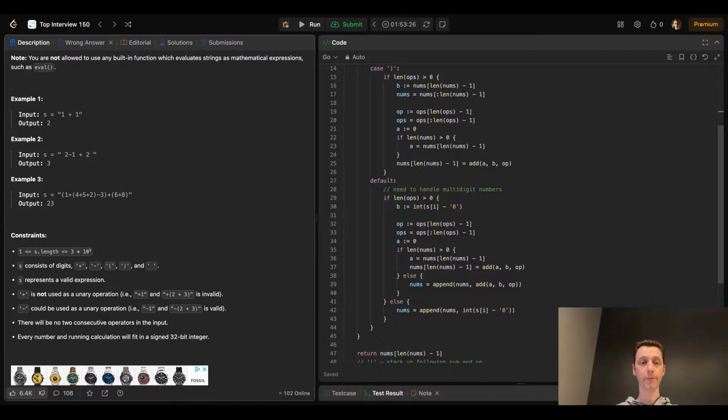So we'll have 0 plus 4. The problem is, what if 4 has a minus? What if it's a signed number? Then we'll have 0 plus minus.